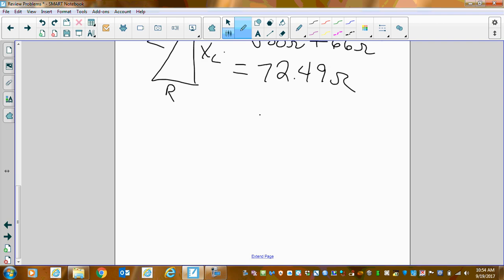Yeah? Okay. So now that we have that, now we can actually solve for some of our individual currents. So unlike our series circuit where we knew current was common through all the loads and we had to solve for the individual voltages, now what we're doing is we have one voltage, neglecting line drop. You guys get that part, right? We're not going to look at any line drop here at this point. It's strictly theoretical. So we're only looking at the loads themselves, no line drop at this point. But given that, we have to look at the individual currents. So we could start by calculating the current of the resistor. Now, what's the formula for that?